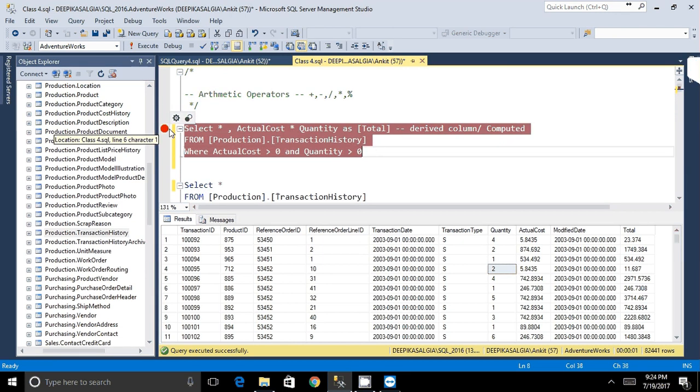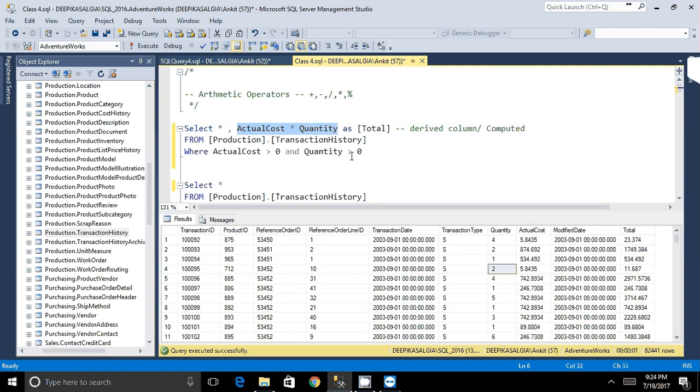like you are getting for multiplication of these two. So either do multiplication of these two or do it this way. It's the same thing. You cannot put the or in here. You have to put the and, so both of them have to be greater than 0. If either of them is 0, the multiplication will become 0, right? Okay, so did you understand how you can use the multiplication arithmetic operator to get a derived column that you need on the table?